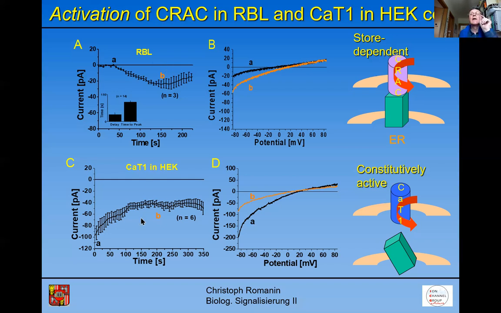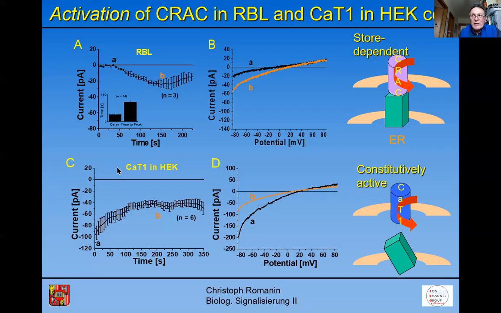But you can see here one big difference. Whenever we check for CAT1 currents in these human embryonic kidney cells, the main difference is that at the very beginning, we already have these currents highly activated. You can see here, we already start at the maximum, and then maybe it declines a little bit, maybe due to this increased calcium influx. There are processes going on in the cell to somehow prevent an overload of the cell by too much calcium flowing in. But you can see here, okay, that's of course a very different behavior.